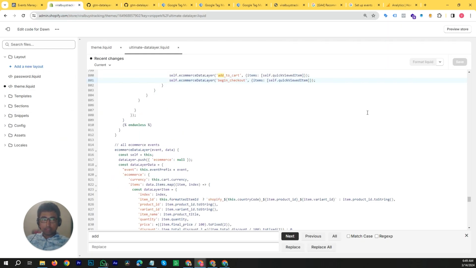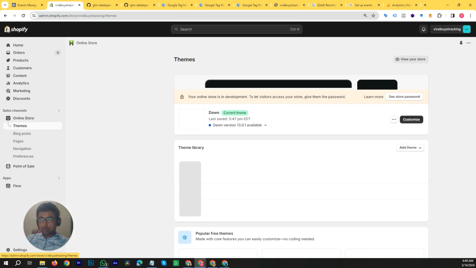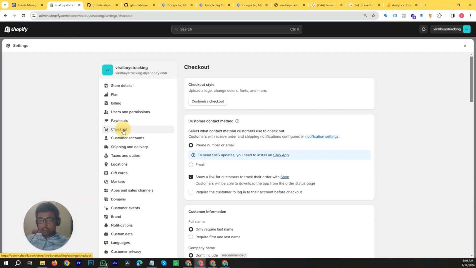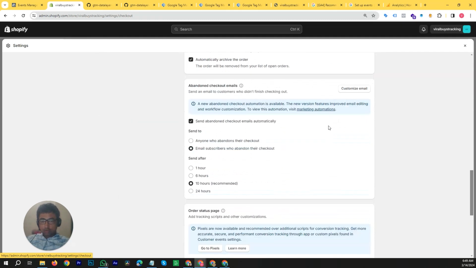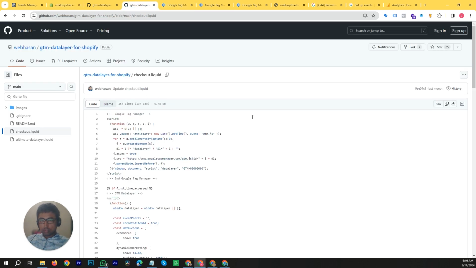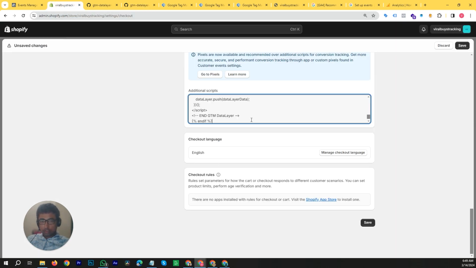Because we don't have it here, we have to go to settings and then checkout. In checkout, we're going to paste this checkout.liquid code. Copy it and paste it.